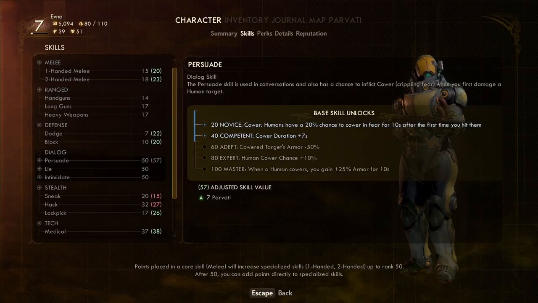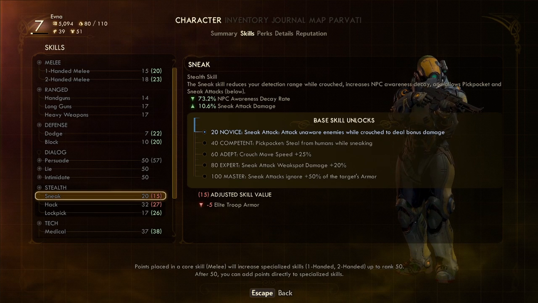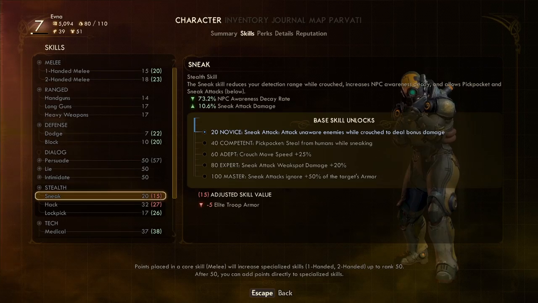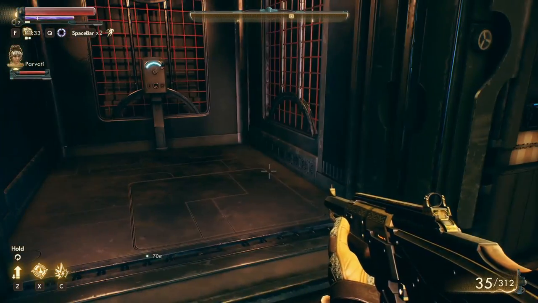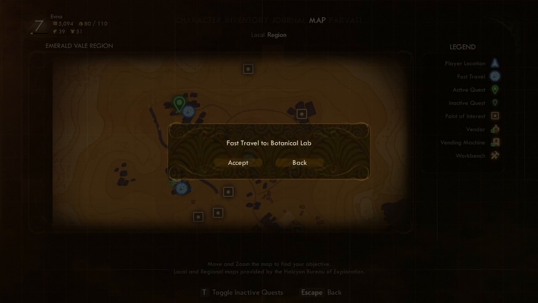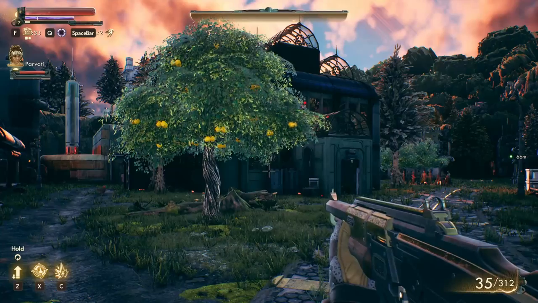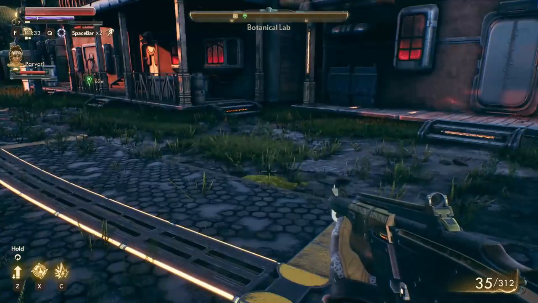Wait, can I even pickpocket him? Sneak. Oh, I need 40. Okay. God damn it. Never mind then. Then are we going back? Here. To talk to Adelaide. See them going back. Where the hell is she? Somewhere there.